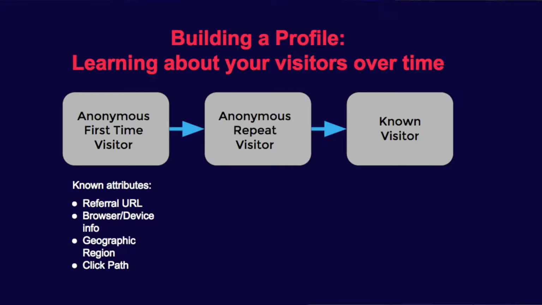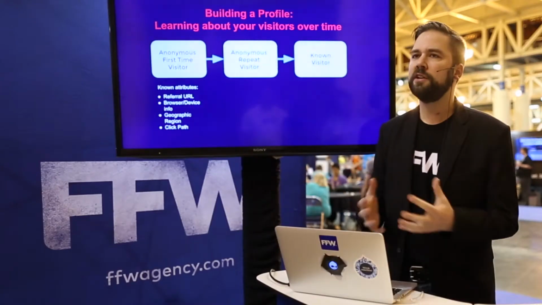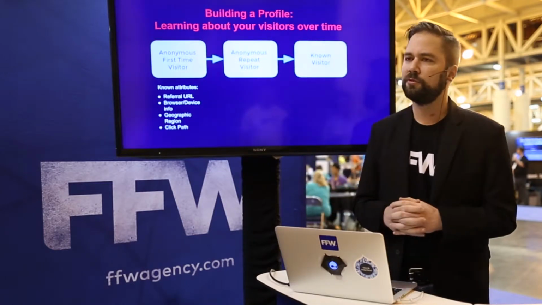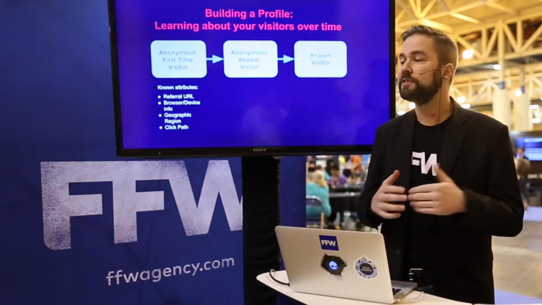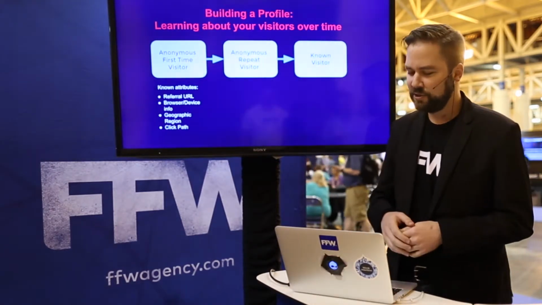So really it has to do with the idea of building a profile about the user using any and all information that is available. And typically all visitors to a site will start out as completely anonymous. Using automatically detected criteria, we can start to build this profile in the background, using things like what referral URL brought them there, or what browser and device they're using, or the IP address that they're coming from to determine their approximate geographic location, or the click path that they're going through on the site. Any and all of this information can be gathered together and stored in this user profile. And the idea is to move from a completely anonymous first-time visitor to an anonymous repeat visitor who we know a little bit more about, and ultimately to a known visitor.